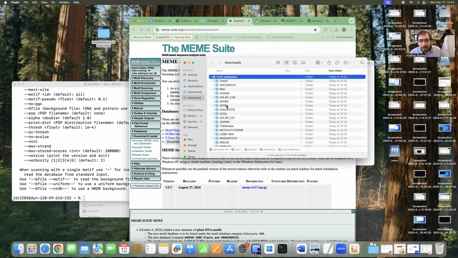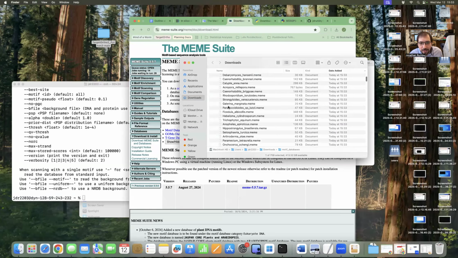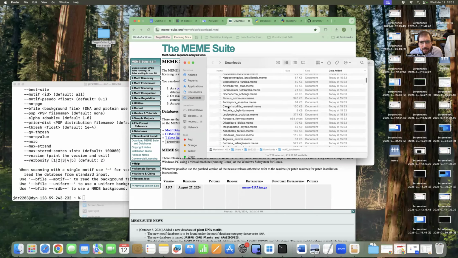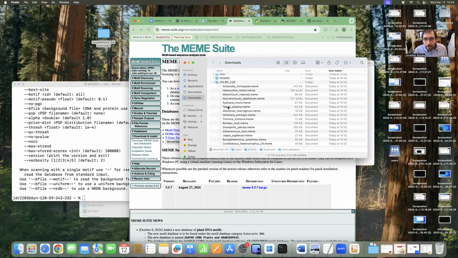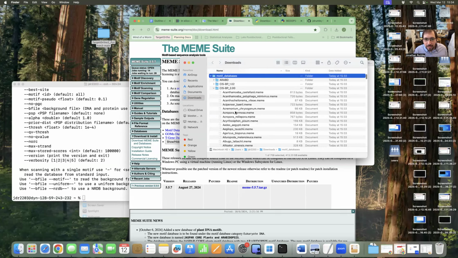Here are several projects with transcription factor motifs. So this is SysBP 2.0. Let's look at C. elegans.